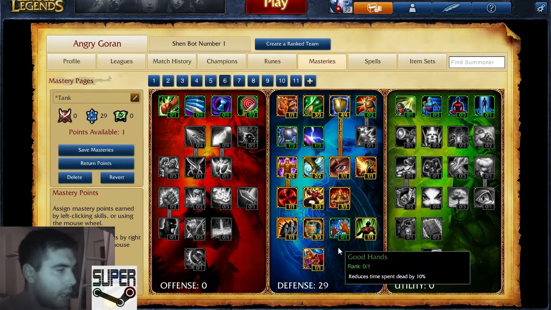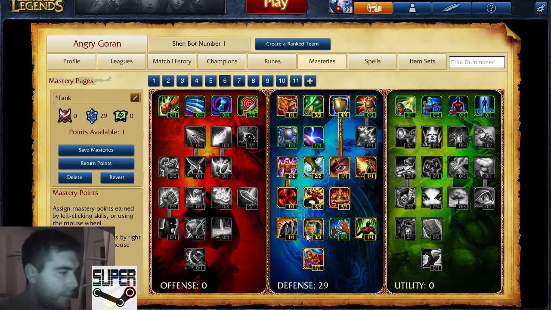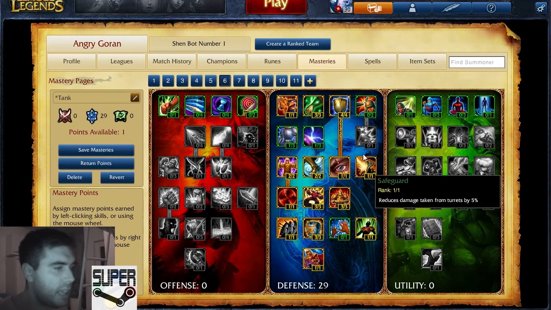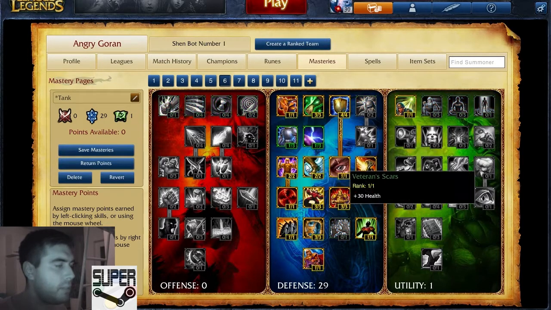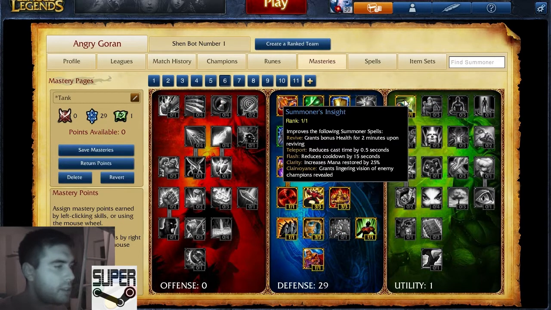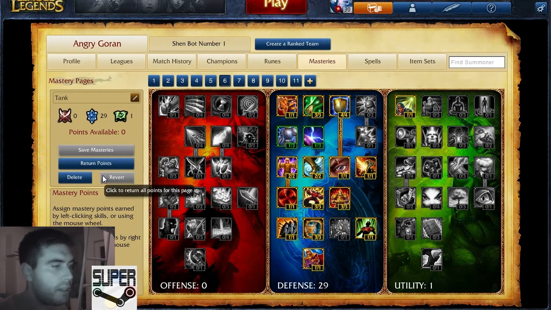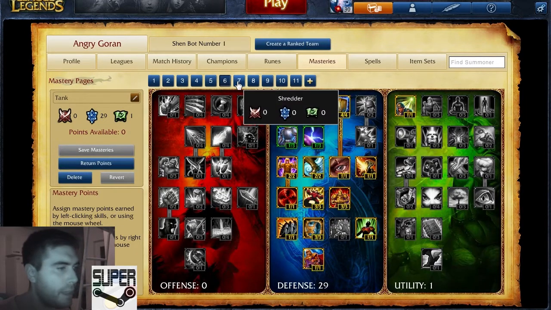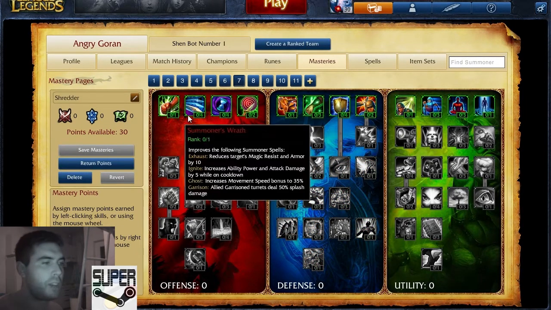He's abnormally tanky. This guy is so tanky. Tank means tanky. It will be tanky in my case, definitely. So we have 1 point available. It will be Flash Heal, so Flash reduces cooldown by 15 seconds. Important to me. Let's move forward to Shredder, someone like Mordekaiser.